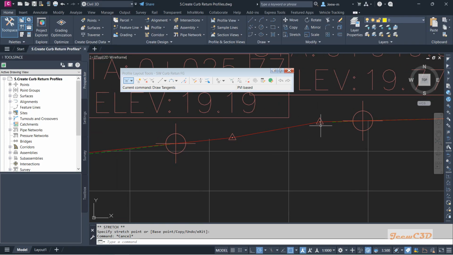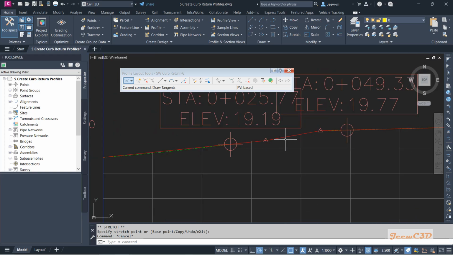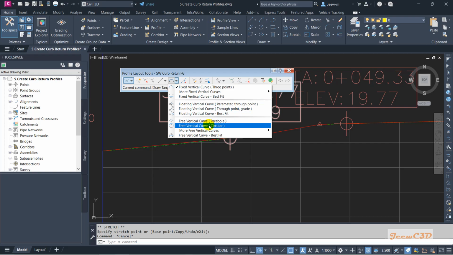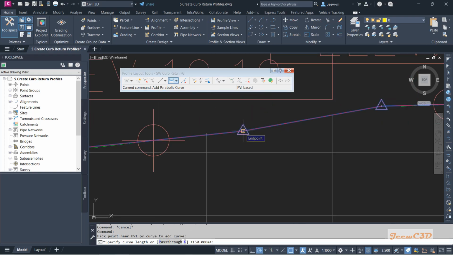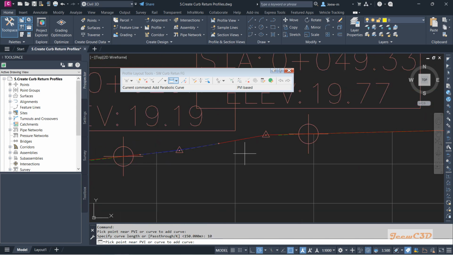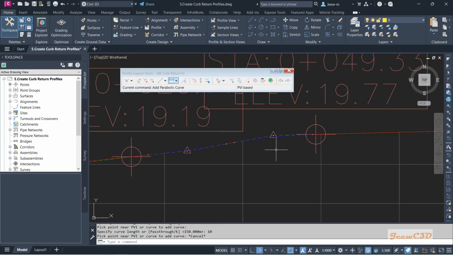So if you like, you can have two curves here, otherwise you can keep them as it is. If these gradients are very small, you can keep them as it is, otherwise you can add two curves here. Let us say we are going to add a 10-meter curve here. So you add a 10-meter curve here and you add another 10-meter curve here, then press escape.